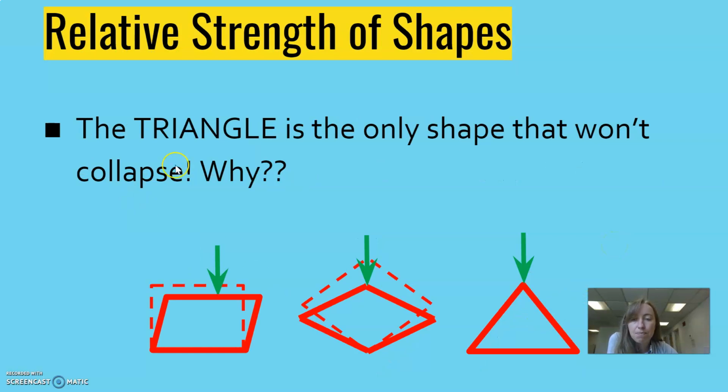If you think about it, the triangle is the only shape that won't collapse. The square, or this rectangle here, is really likely to just kind of slide sideways. The diamond is, first of all, not stable on the bottom, but then also it's likely to squish. Whereas the triangle, you'd have to apply a lot of force, and then this triangle would just break rather than kind of squishing like these other shapes.